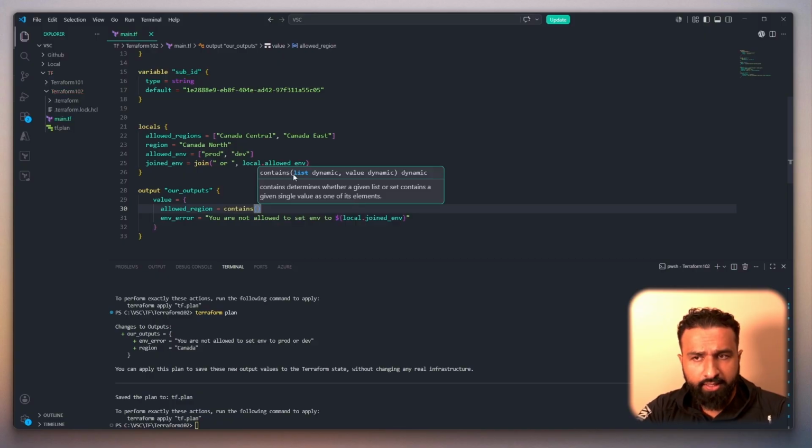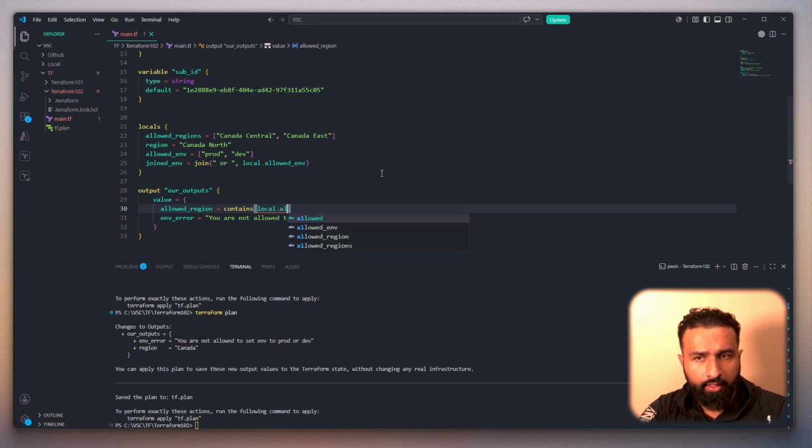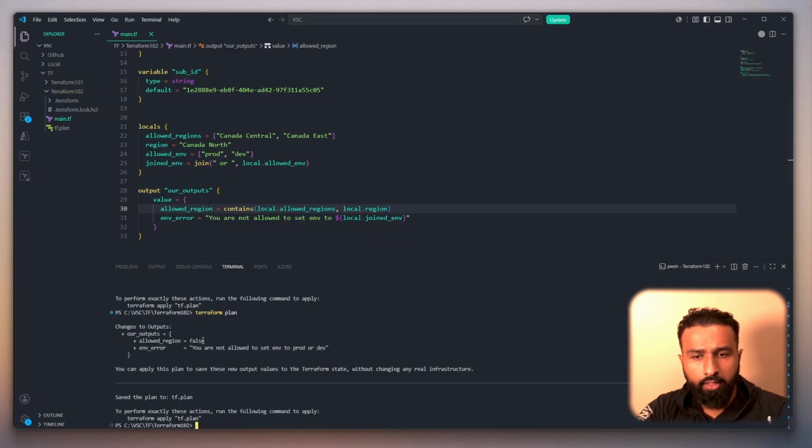What it wants is a list and what we're trying to find in the list. So I can say local.allowed regions, comma, local.region, and run plan again, and we get a true or a false. So it's checking, does this list contain this region? No. I'll give you a bool, which is false. Again, which is great for validating, right?